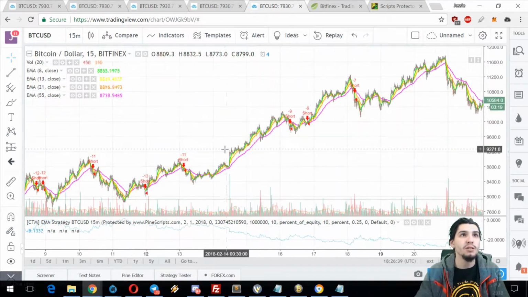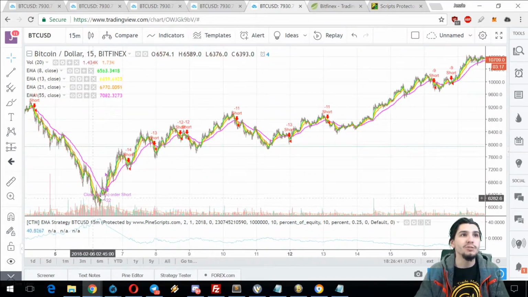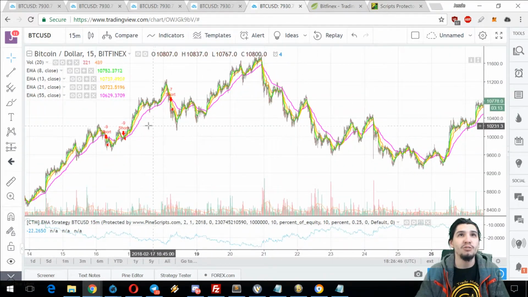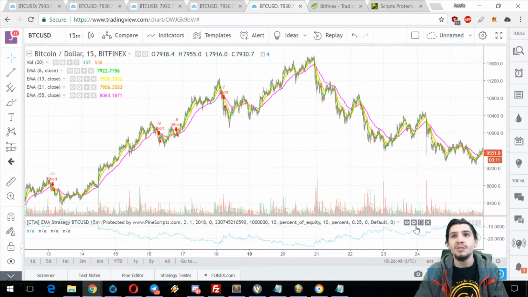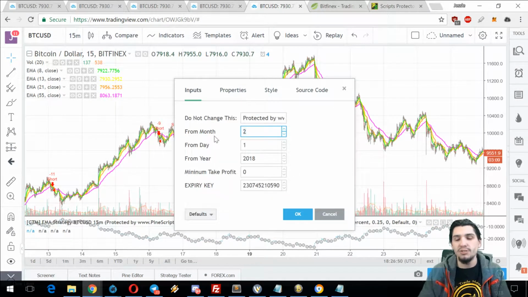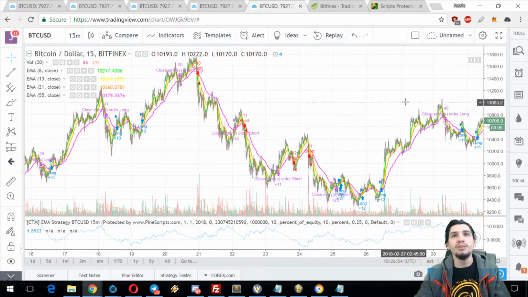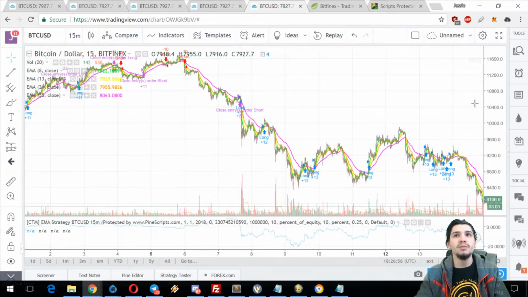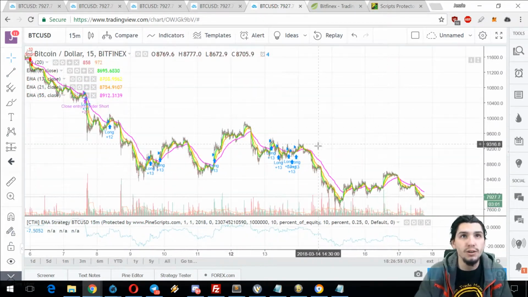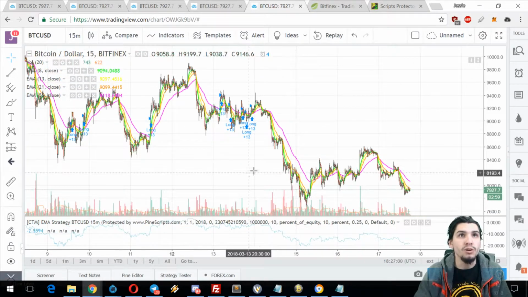And you see, when I start in February, you see how it told us to short. It told us to short the bottom, and we've been shorting all the way up, waiting for an exit. So you see, there is room for error. It's not really set it and forget it. You've got to play with it. You've got to come up with the right parameters that are going to cause it to be profitable.